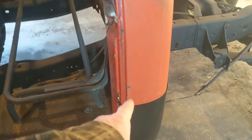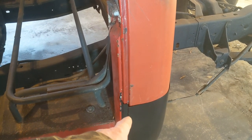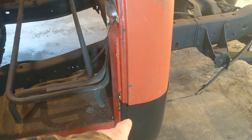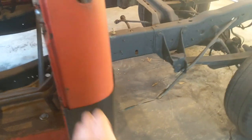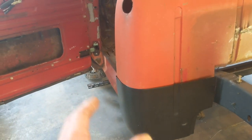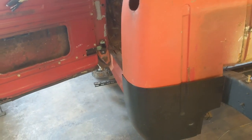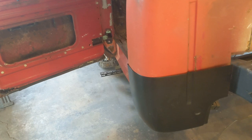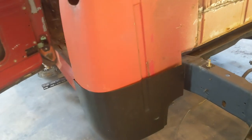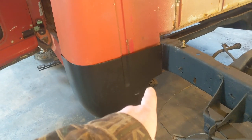And I may even cut that off, and I've got some Clecos, and maybe drill a few holes and use my Clecos to hold that panel on there, and then maybe somewhat do a cutting butt, and then work that lower area. But my idea is to somewhat work that bottom section where it's got that lip.